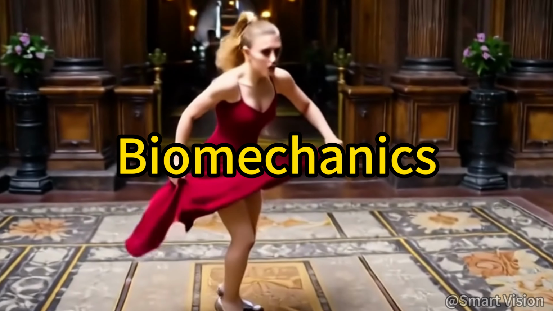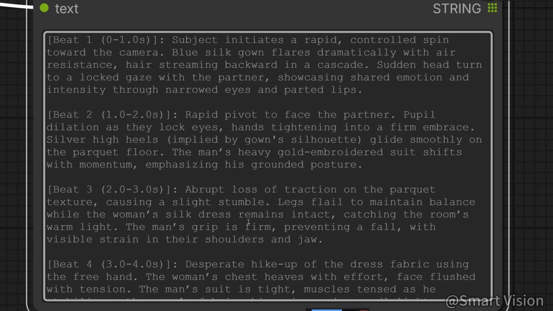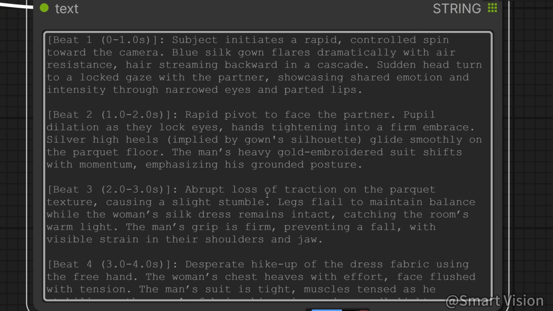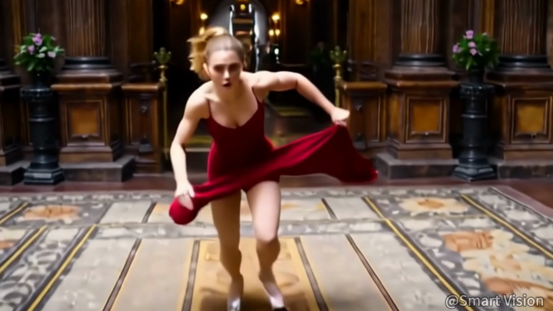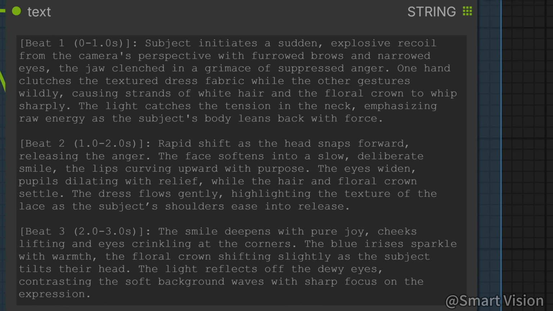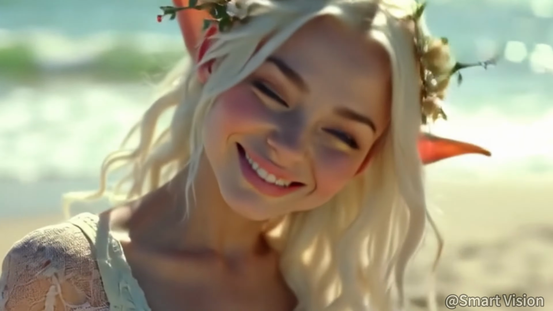Third, biomechanics. Actions must respect anatomical structure. Specify center of gravity shifts, muscle engagement, joint constraints, especially secondary motion. After the primary subject moves, hair, fabric, and handheld objects respond with delay. This inertial delay is critical for realism. Without it, the image feels composited. Fourth, emotional drive. Emotion is not decoration. It determines breathing rhythm, eye tension, body stiffness, reaction speed. When motion is driven by emotion, micro-expressions and body tension become natural. Otherwise, the character appears to execute commands mechanically.